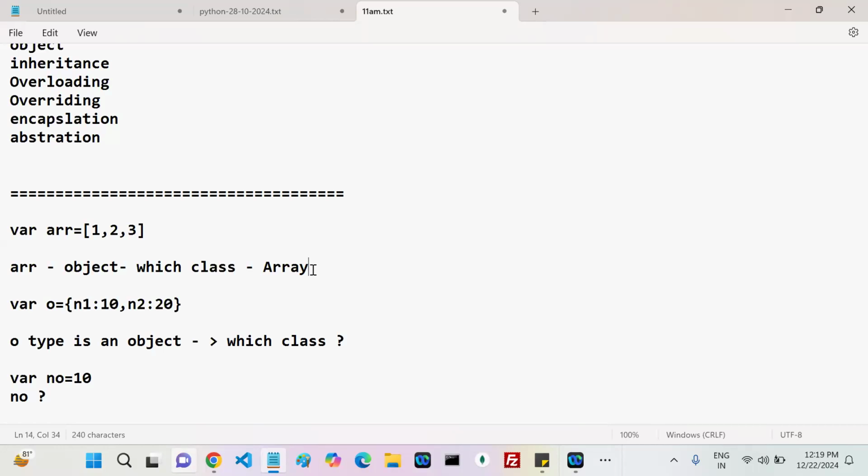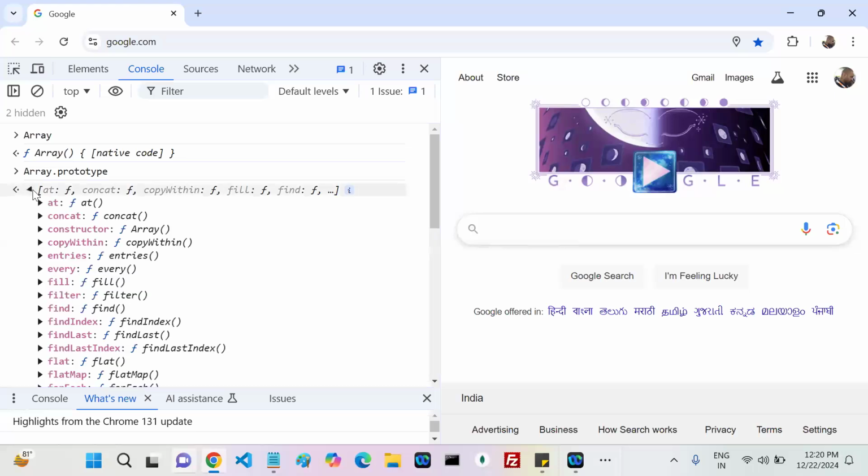No. Okay, indirect methods, tell me. That means inherited methods. How many inherited methods are there? Okay, these many inherited methods are there.